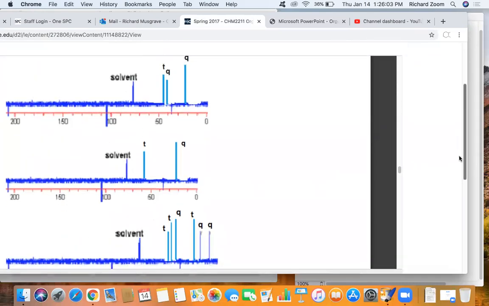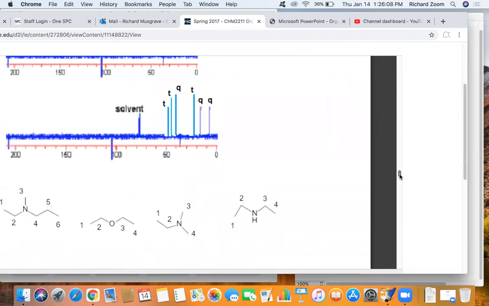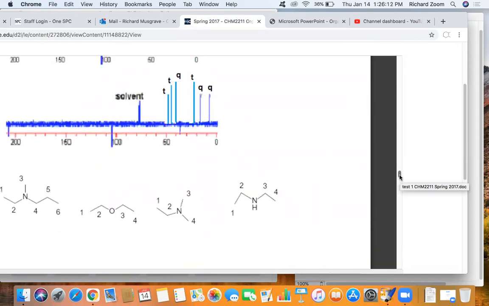All right, so here's our compounds here. Let's see how many are there. There are 4 here. What I want you to do is look at these compounds I have down the bottom, and I want you to be able to tell me how many peaks you expect to see for each of them. Now I'm going to tell you that the numbering I've got here does not reflect symmetry. Okay.